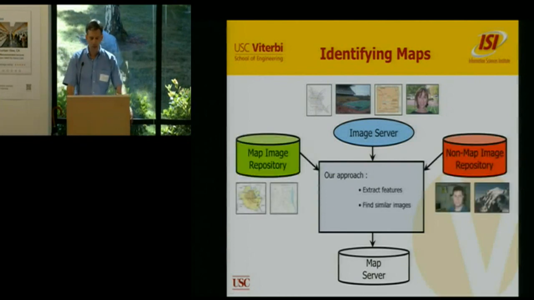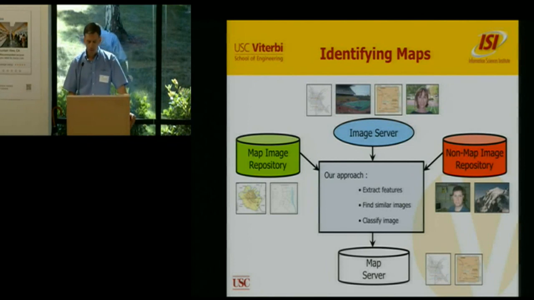We then find similar images, and here we built two repositories. One was a map repository, which is a large collection of things known to be maps. The other was a non-map repository, shown on the right side of the screen, containing things we know are not maps, like pictures and figures. The idea is to find similar images and classify the final image based on what it's most similar to. If it's mostly similar to other maps, we say it's likely a map, and if it's mostly similar to non-maps, we say it's probably not a map. At the bottom, we've taken the images from the top and classified them, and we hope the output of the system is the classified images that are actually maps.